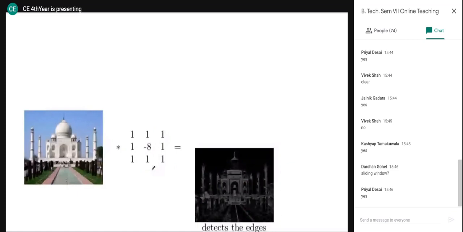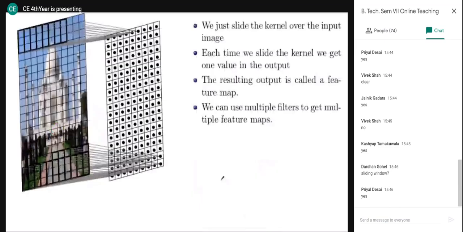Another possibility is the edge detector. I hope in the IP subject you have learned that this kind of filter is referred to as the edge detector. Why? Because these are all 1 and this one is -8, right? It will nullify the effect. Whenever there is some edge, if I consider this portion, there is some difference between the left hand side and the right hand side, so overall we'll have some output. Otherwise the output will be 0. If all 9 pixels are of the same value, the output will be 0. So this kind of filter is used for edge detection, right?